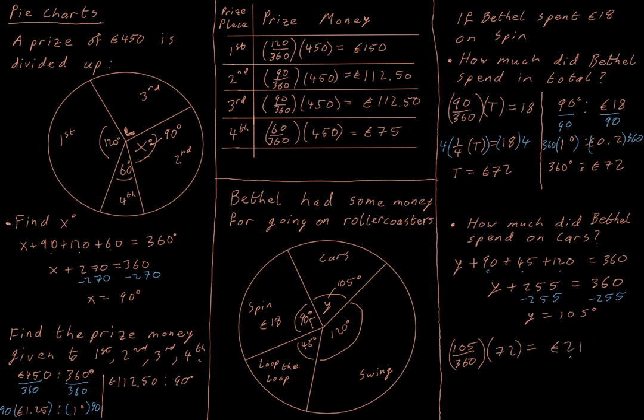And again, you could do this via ratio as well. We know what 1 degree equates to in money, so we simply could have multiplied 1 degree is to 0.2 euro by, in this case, 105, and we would have gotten 21 euro as well. So we can see there are multiple ways of approaching these pie chart type questions, because they are essentially fractions of a total type questions, which is ratios effectively, ratio and proportion. Or we can think about it as fractions of a circle. And both methods work well, and both can help us solve these types of problems. And that's what we need for now.